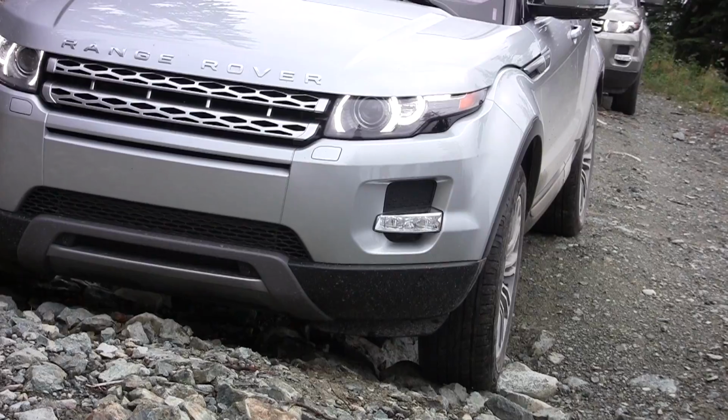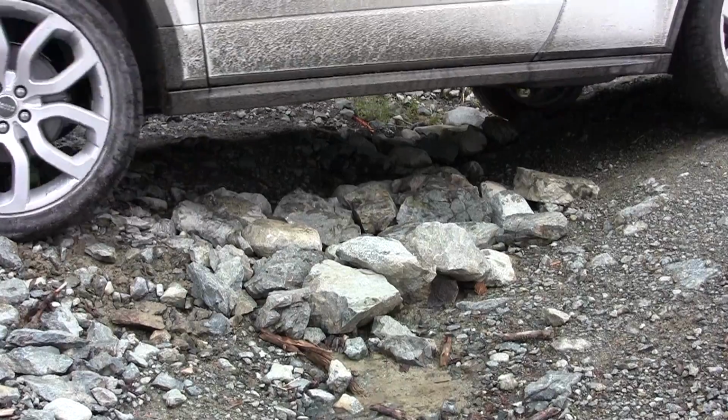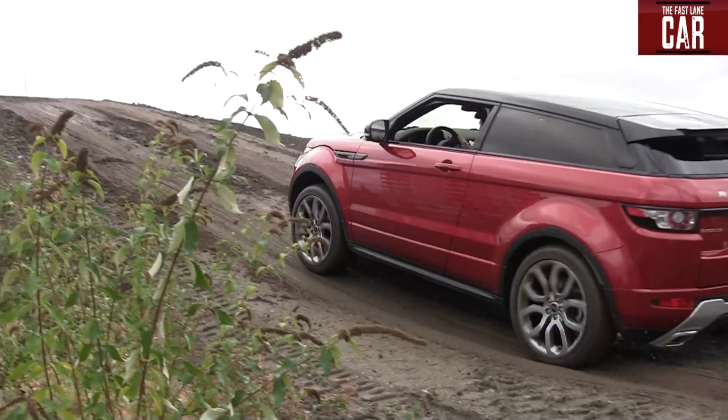There's 2 suspension types on the Evoque, so you can have a standard passive suspension, or you can have adaptive dynamics, which has got a Magnaride damper system. And if you pick that, you get a 5th terrain response program, which is dynamic, and that gives you a sportier feel to both steering and the suspension.